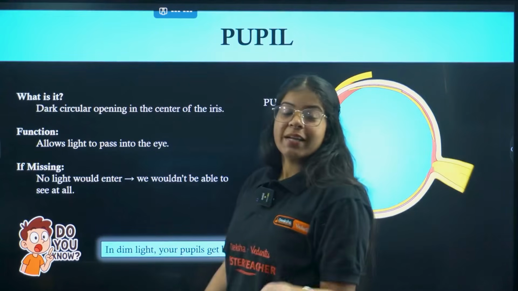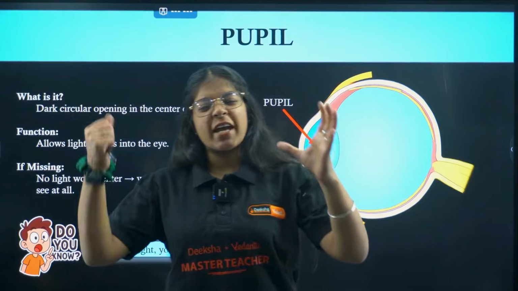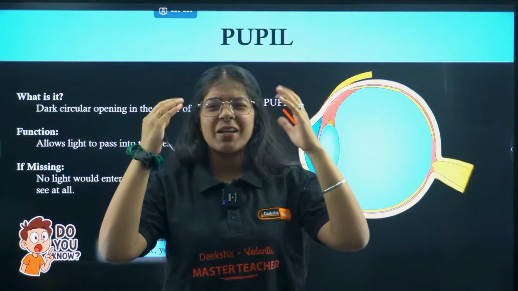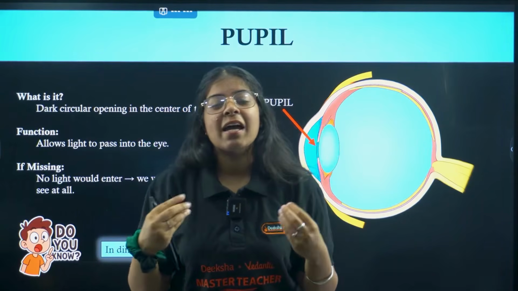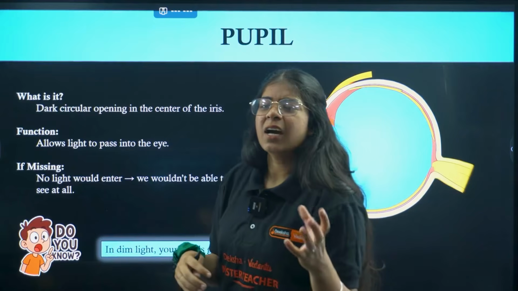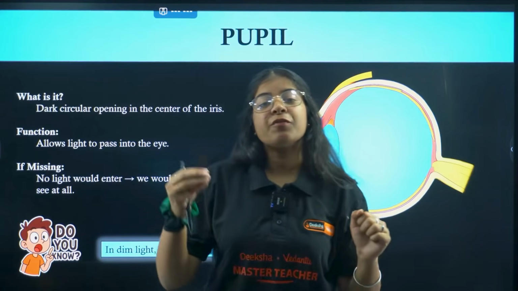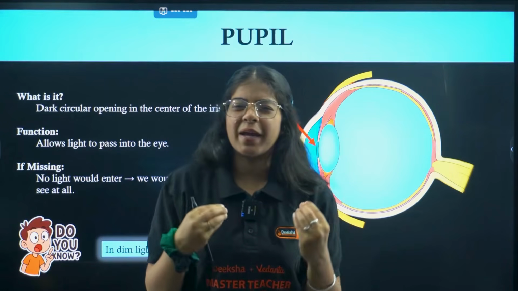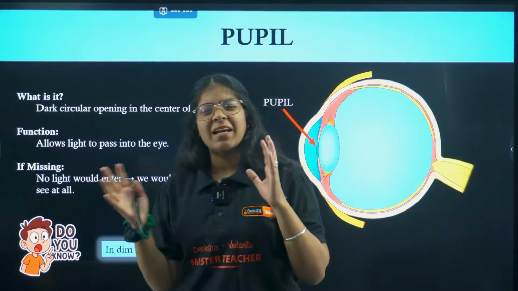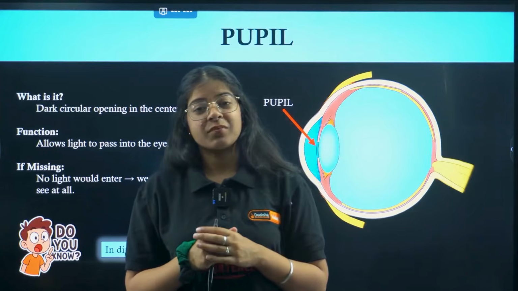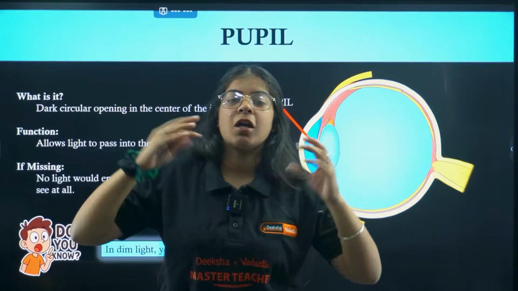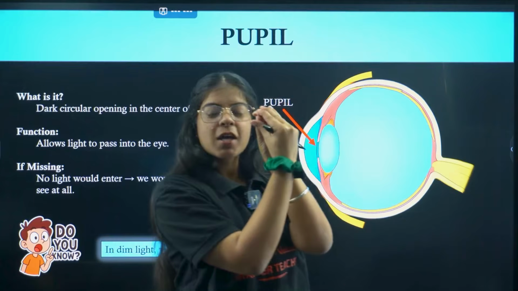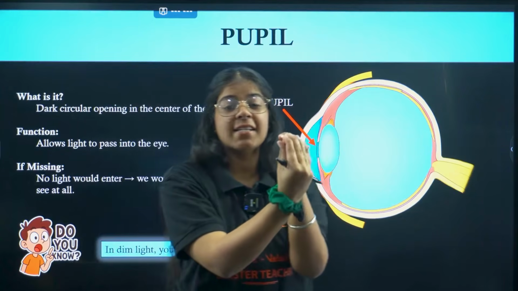Now, there is one very interesting thing. If I shine a flashlight into your eyes, they will start paining, you will squint your eyes, right? Why? Because there is a certain amount of light that can enter into the pupil. If you shine more light than it can handle, of course, you will feel some pain, some irregularities, disturbances. Now, what happens? When you shine a lot of light, the size of that black part gets smaller so as to control the amount of light that is entering into it.